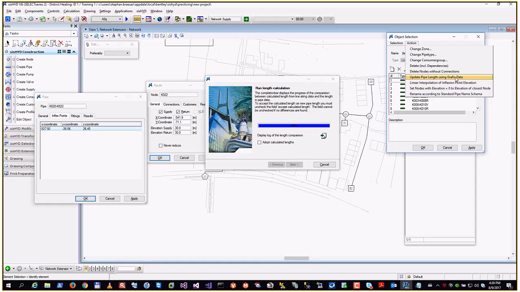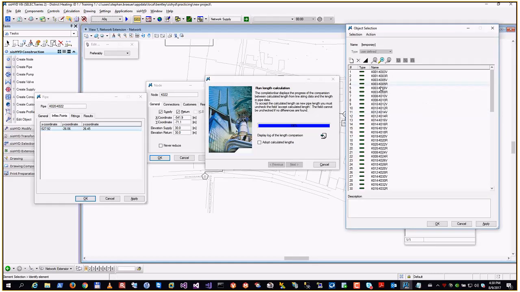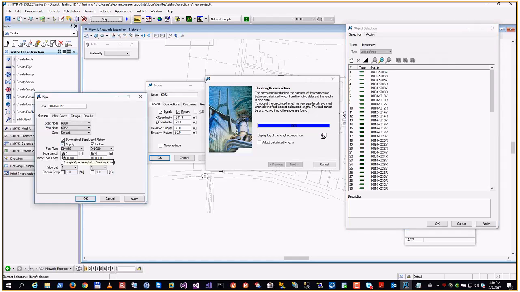It is important to note that the operations you select here only apply to the elements you have selected in the box. AJ, in your case, you said there were a few pipes at the supply station you don't want to have any length, so you manually set them to 0.1 meters. You can exclude those pipes from the selection, and then they would not be touched if you recompute length. In my case, I want to recompute all lengths, so I'm happy with the selection. So I click Update Pipe Length using graphical data. This should slightly change, 66.4. Yeah, 0.2 meters. That's not too significant.